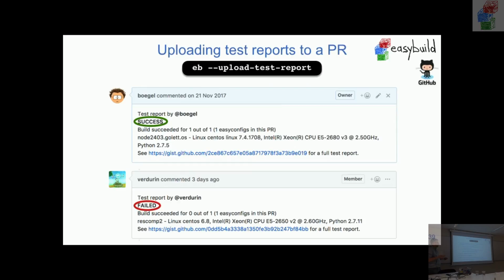And this is not something that GitHub can do, because this is EasyBuild-aware diffing. If you don't know what easyconfig files are, you cannot make this by yourself, or GitHub cannot do this. And later on, we also figured out this is actually also useful for contributors, so they can do a preview of a pull request and just run it.